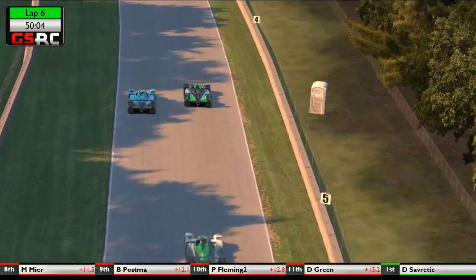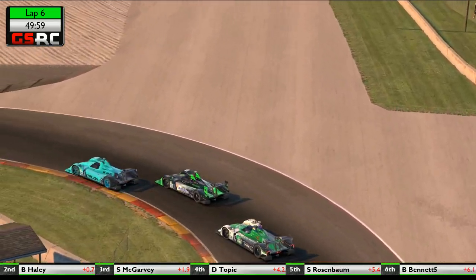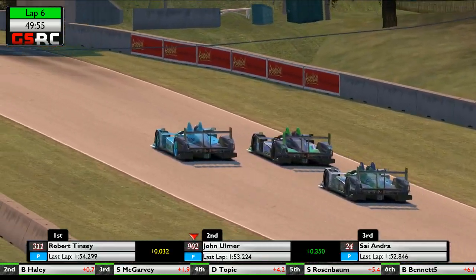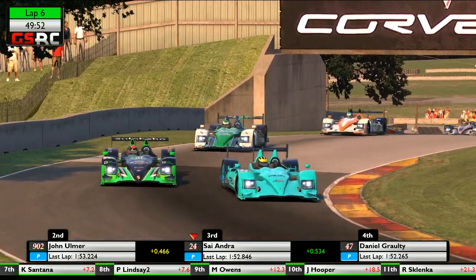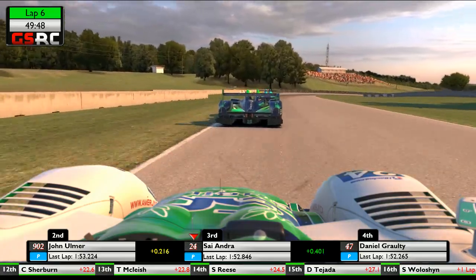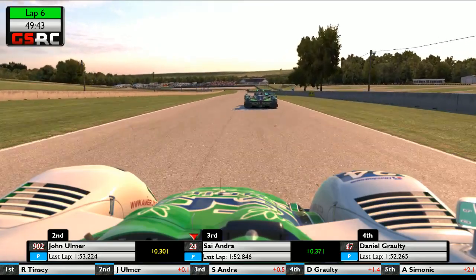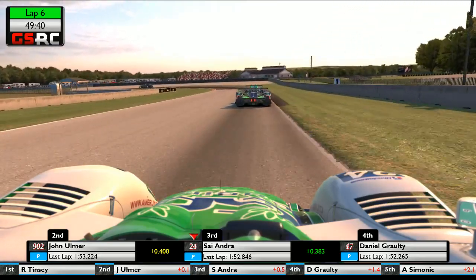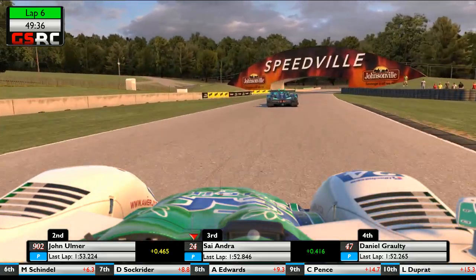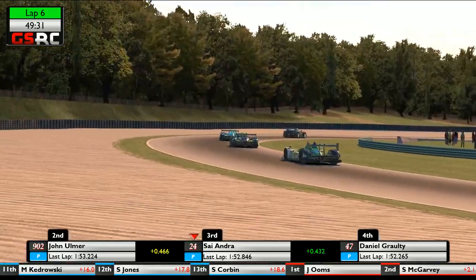Who is the latest of the late breakers into this left-hander? Tinsey finding a little bit of ground. And Andra is there to try to pick up the pieces. Doesn't get a good exit. Got loose. Oh, look at this, still side by side into turn 6. Now he loses grip off the racing line. Tinsey finally able to fend off the big cheese. Andra actually backed out a little bit so he could get a good run through 6. Thought he was going to make a shot down into 7. Now they head down to the carousel. And this has also brought in, Ralti is back there now in the hunt as well. So is Simonik.